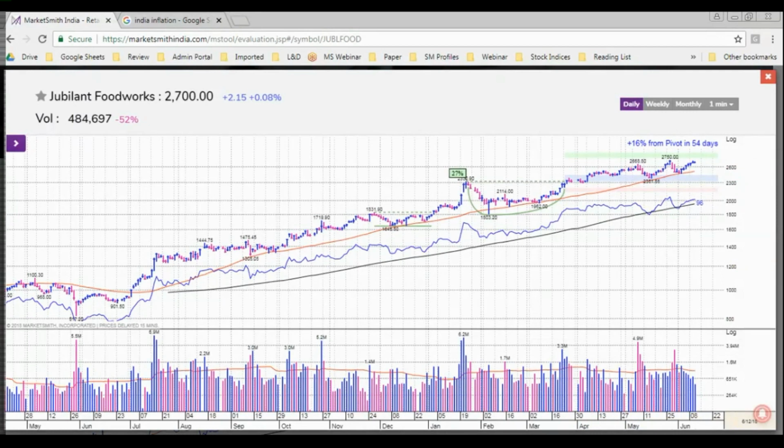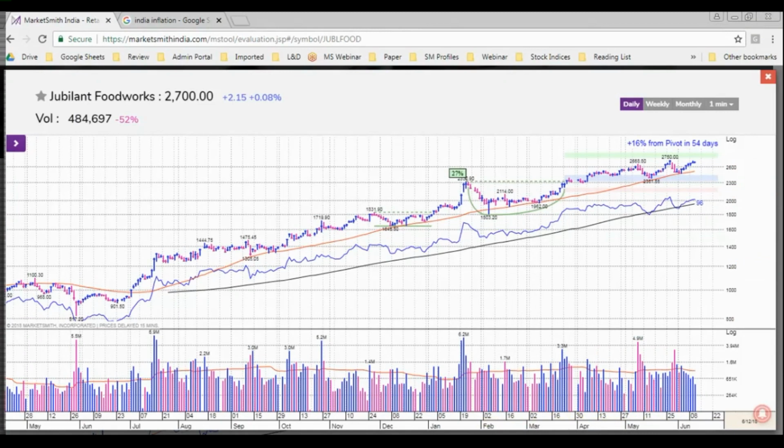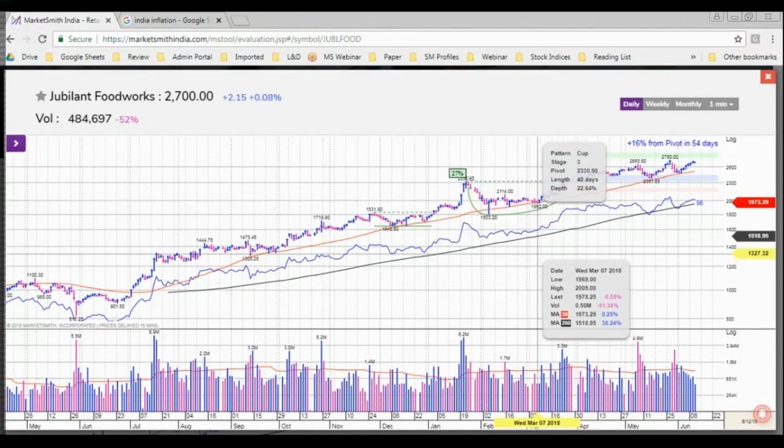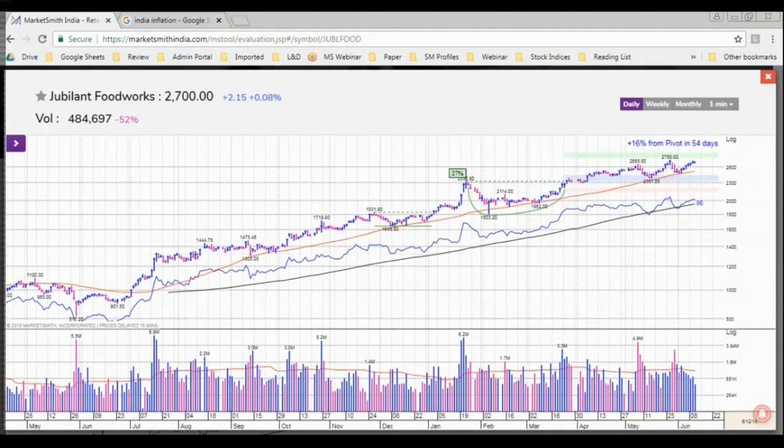This denotes the profit booking range. Once the stock has gone up 20-25% from its breakout, consider booking profits because the stock could be in for some consolidation. That's according to our research of historical biggest winners: after a stock breaks out, it rises 20-25%, builds a new base, and does the same thing again. There are a couple of things to keep in mind. One, you can sell into strength by booking profits at the 20-25% level from the previous pivot price, which is 2,330. Second, if the stock is unable to retake its previous high, which is 2750, and faces profit booking again, you can of course use that as an opportunity to sell.